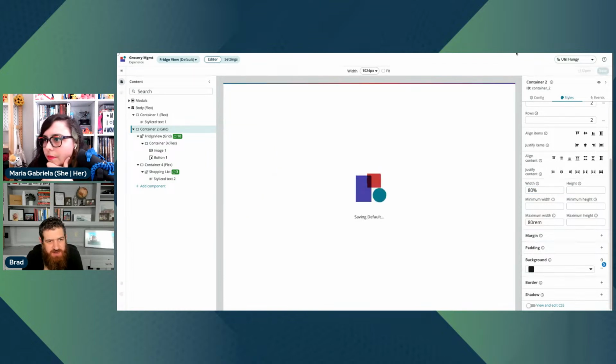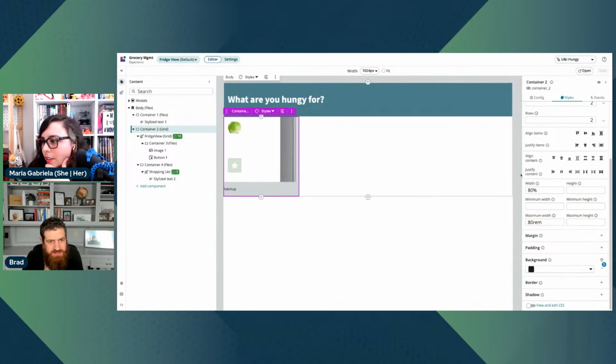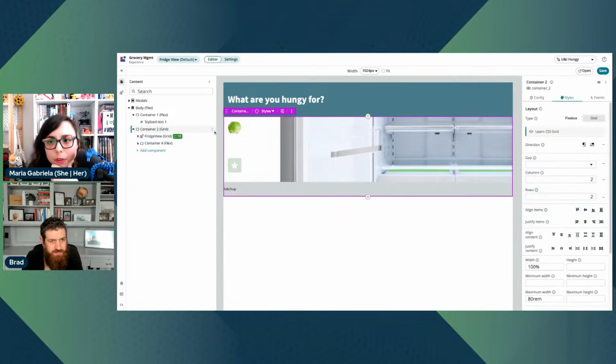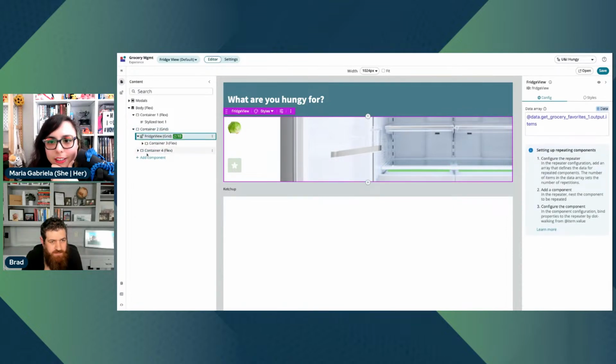So this container that we're editing has both repeaters in it. Wait, why don't we have a bigger grid one? I think we want to put the background on the repeater. The repeater is acting like a container. Oh my goodness, I thought we had a whole other container here. Yeah, you're right. We do want it on the repeater because the repeater is the container. I just wasn't looking at the right one.